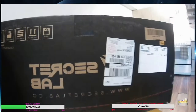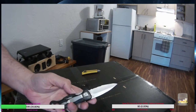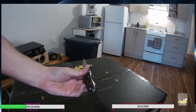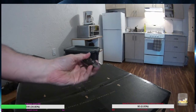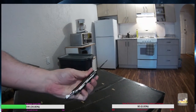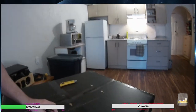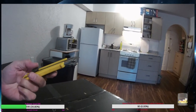Secret Labs. Titan Stealth. Okay, I got a Gerber. Backpacking knife. They come with their $50 online or whatnot. Fits on your belt buckle. It's a nice letter opener. Comes with a screwdriver and a star scrape and a bottle opener, and a clip to go in your backpack if you're out backpacking, walking around, or for standard cutting, like cutting the rope if you're rock climbing. That's basically what it is. It's very small, you don't want to use it for self-defense or anything. You're liable to slip forward and cut your finger. You can use one of these, but make sure you always just have very few millimeters out because they're very sharp and they're lethal.